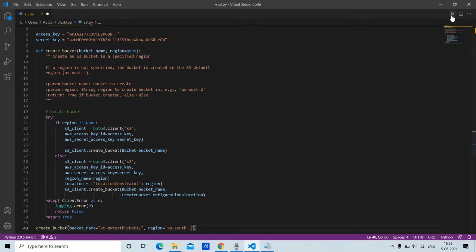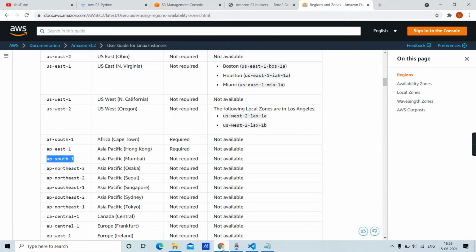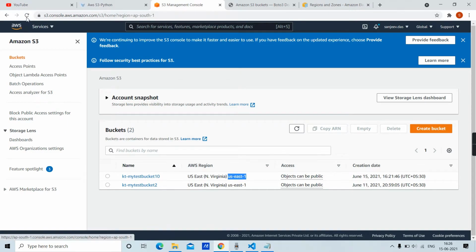Now let's run the code again. Looks like it ran successfully. Let's go to our management console and check.